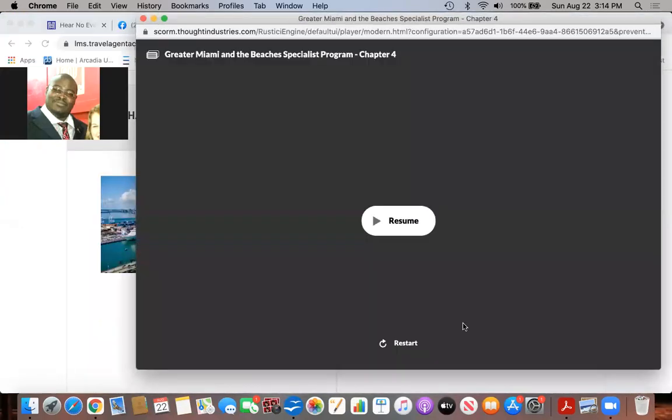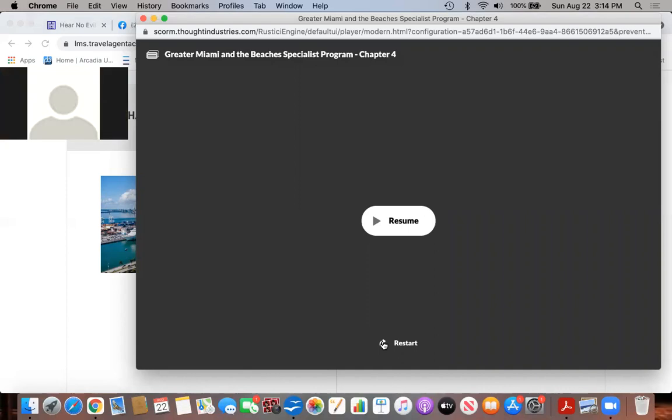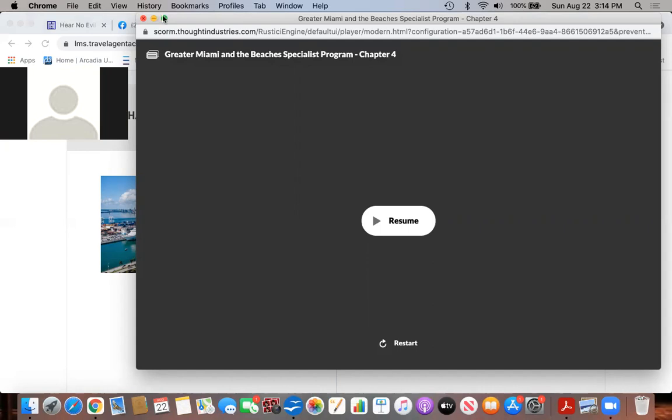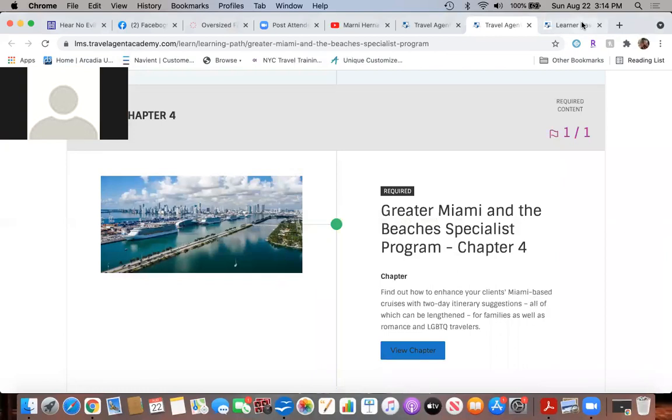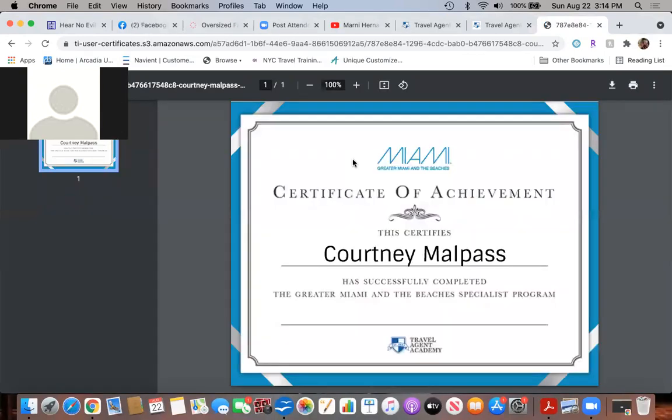As soon as I clicked on review chapter, it came up saying that a fatal error occurred. So I don't know if anybody else is going to do that. So when I closed out my box that said download certificate, and then I just refreshed it completely, my fourth one popped up, and then I was able to click on my certificates. It just said review certificates. And my certificate popped up.